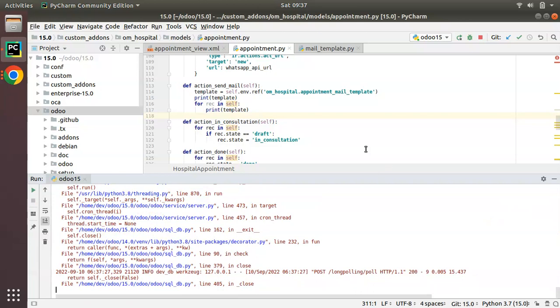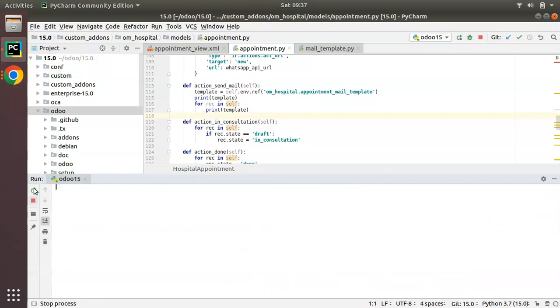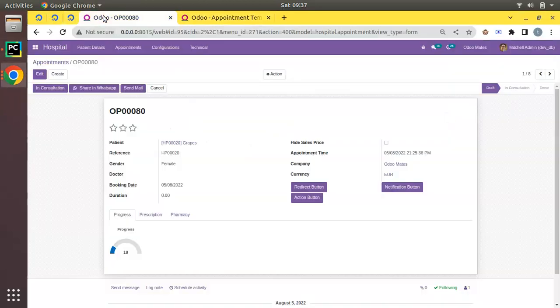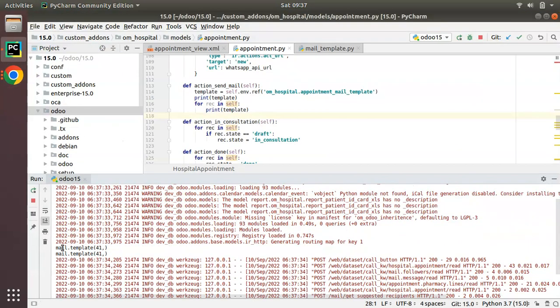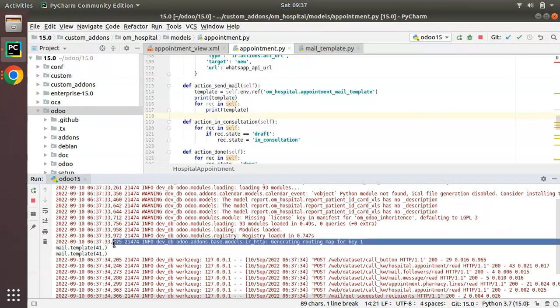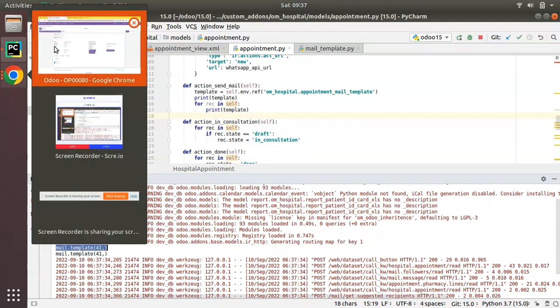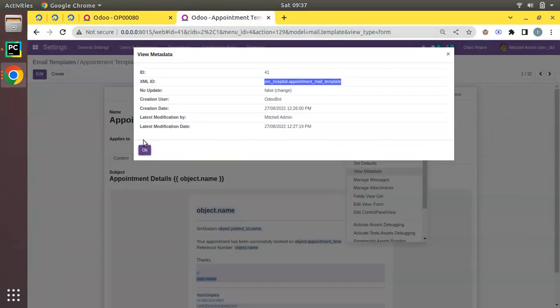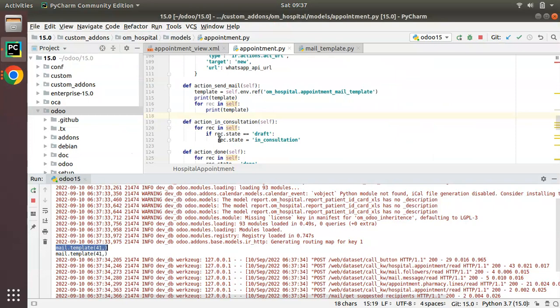I'll restart again and clear the log, go to the UI and click on the Send Mail button. Here you can see we are getting a record set of the email template, and its ID is 41. So using self.env.ref, I have taken the object of the email template by which I have to send the email. We have successfully received the template.